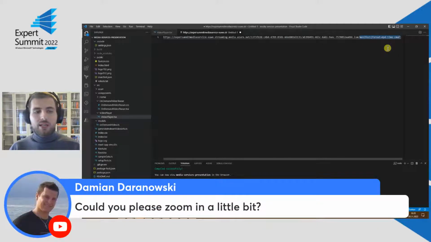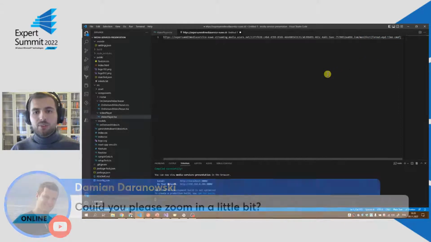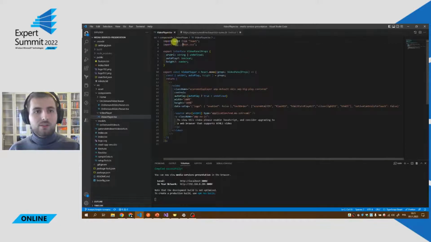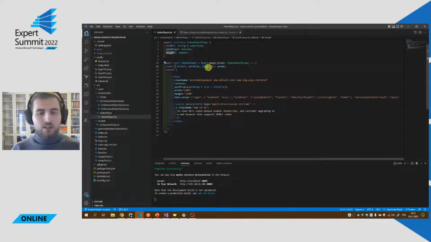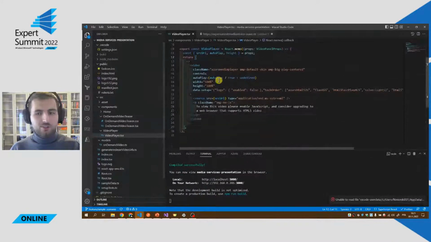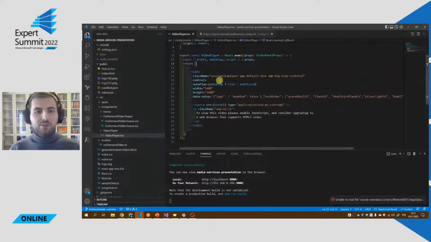It specifies the format. Let me zoom in a little bit if I can. I'll try to fix that. Oh, there we go. So I have my Azure Media Player.